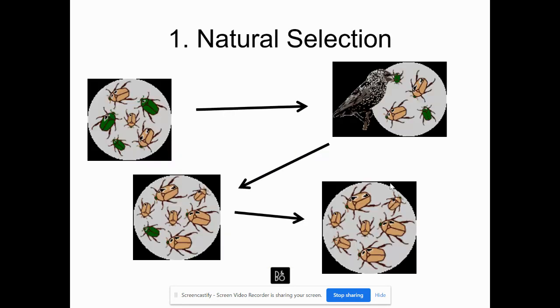One mechanism of evolution would be natural selection. We talked about that with Darwin already. It's the idea that whatever organism is most fit for that environment is the one that survives and passes on its genetics. It doesn't have to mean that it lives the longest. It just means that it has to live to at least reproductive age.